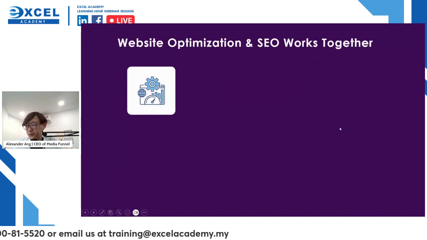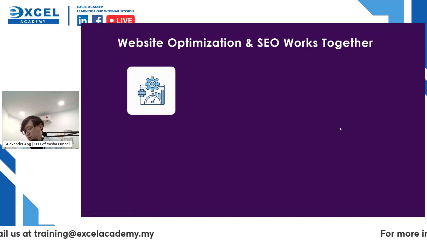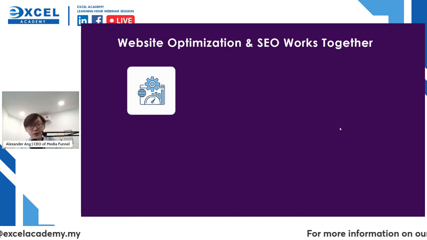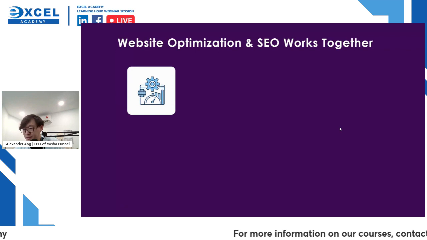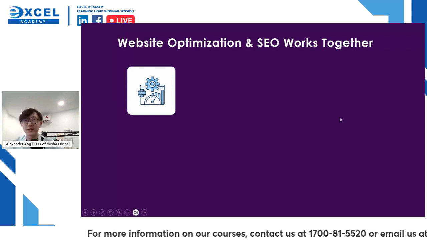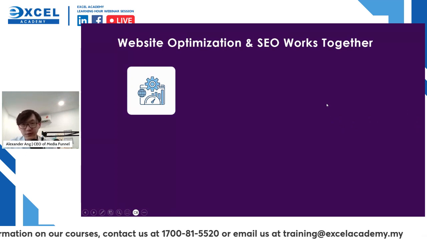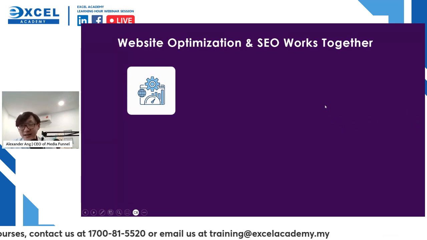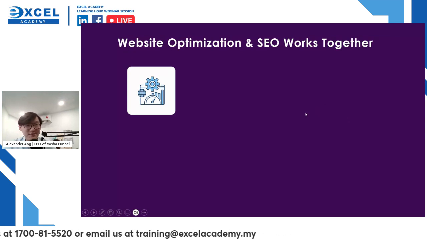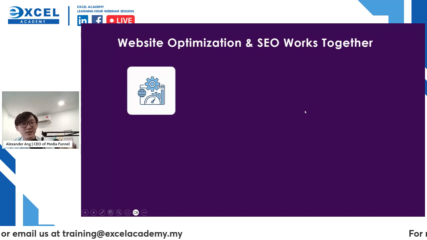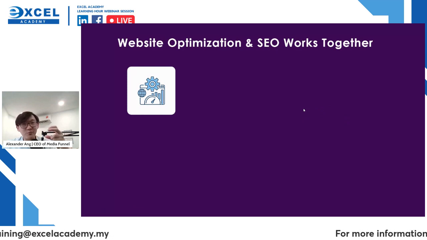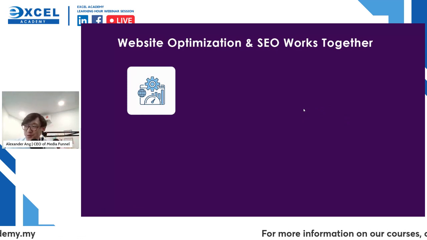Now, the other thing that you have to understand is that SEO and website work together. If you have a website, but your website is not content optimized, your website is slow, your website is not user friendly, then your SEO is going to be very, very hard. Unless your product or services, okay, your website is the only one that people can go to, no other place.